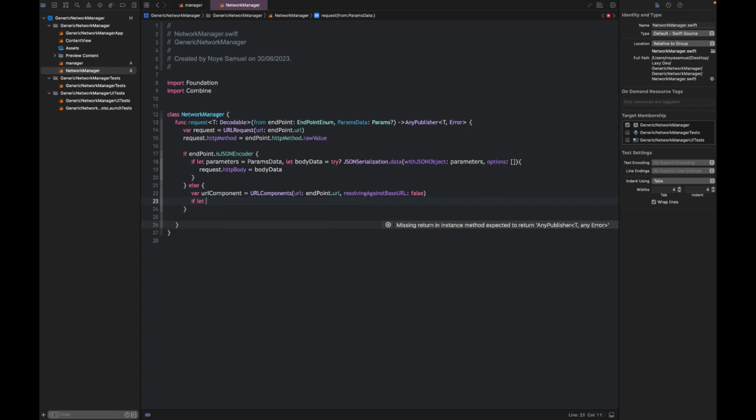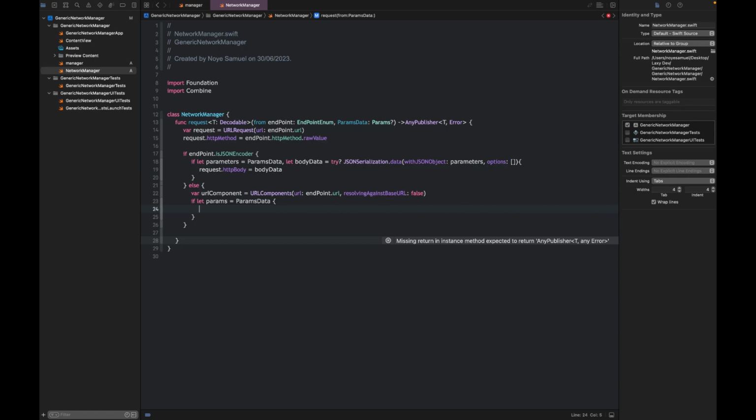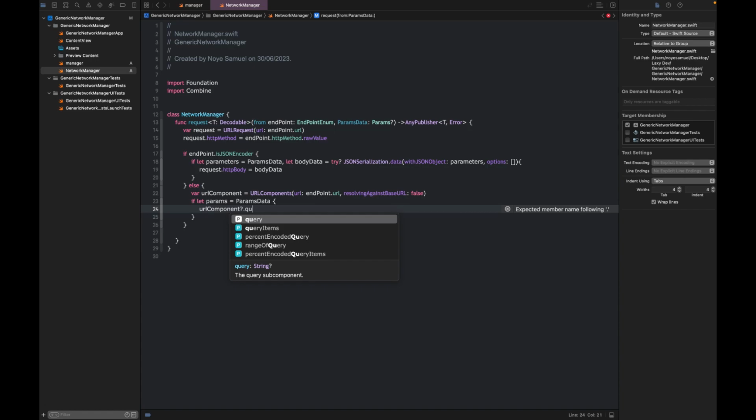So we declare a variable, say params, that will be equal to params data. Inside there, we say these are URL components dot, because it's an optional, dot the query items.